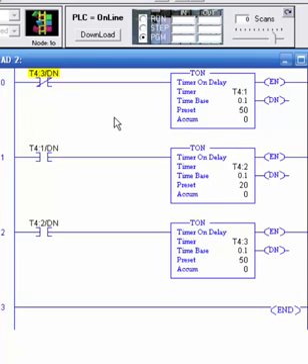So this is called cascading timers. Some of the traffic light applications that you're going to be asked to do, you're going to have to line up several timers. 3 would be good for just one north-south direction, but when you got to do the east-west, you'll have several other considerations to deal with. Okay, and the last topic before I let you fly with the timers and counters is counters.